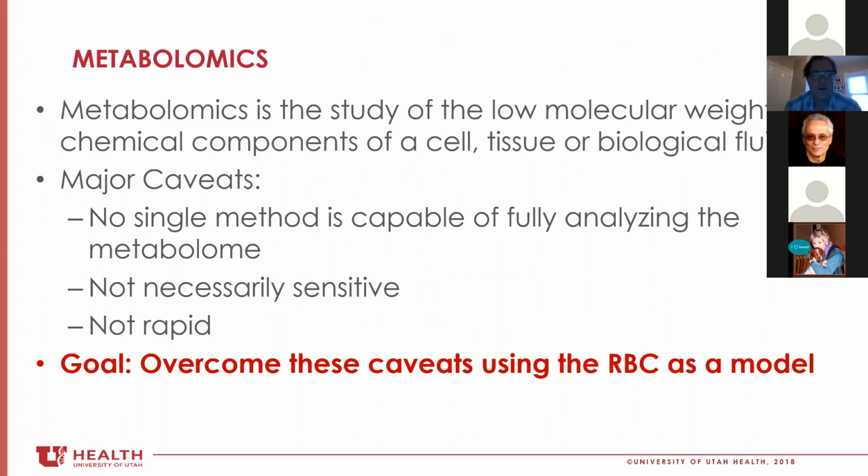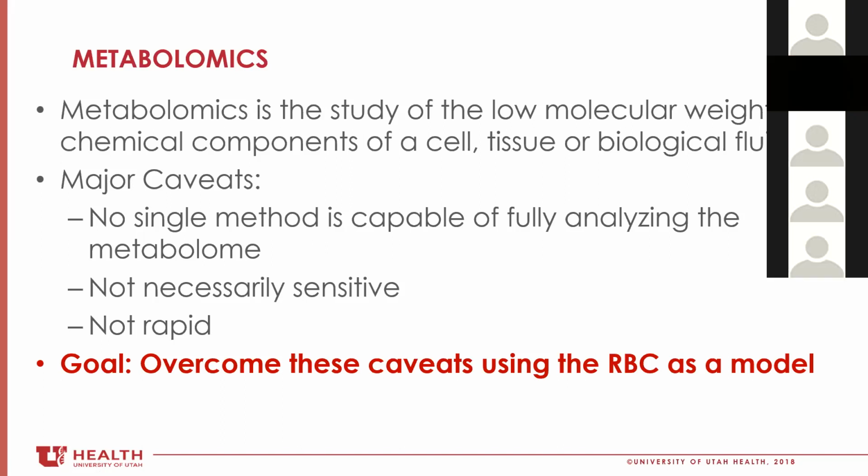So no single method is, like I said, fully capable, and so lots of different mass spectrometry methods are used. Another caveat is that it's not necessarily sensitive. What it's really measuring is the most highly abundant metabolites normally in a cell or a system, and usually it's in the micromolar or millimolar range. We can get lower depending on how well a metabolite ionizes. And one problem that we have currently is that it's really not a rapid science. The reason it's not rapid is because we have to use all kinds of different mass spectrometry methods and extraction methods to get at the complete metabolome.